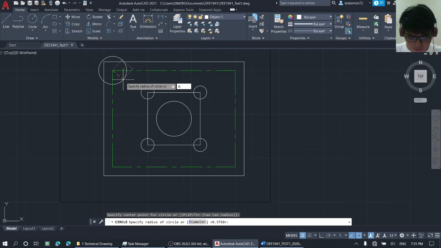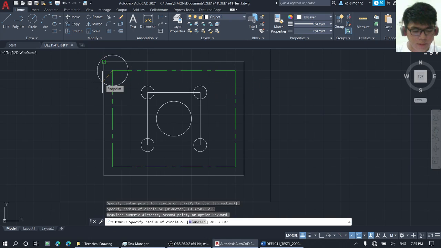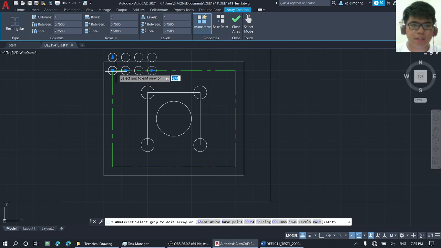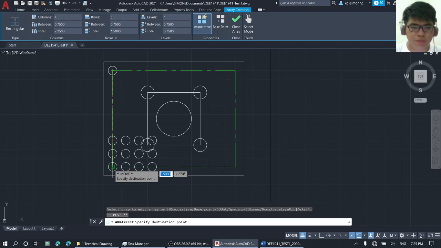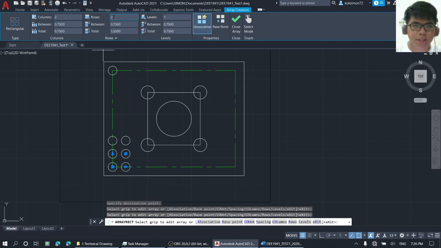DE1941. Okay, that one is D and then 0.5. Alright, so again this will be a rectangular array, but this one I'm going to move to here because it is arranged like this. So I will do 2 columns and 2 rows as well.